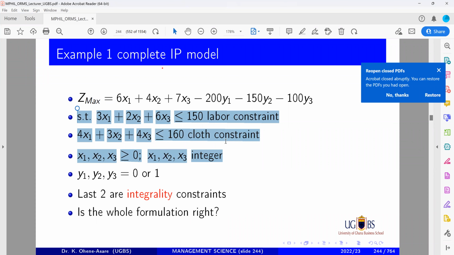Now, if you put all the constraints together, forget about the non-negativity and integrality, how many unknown variables are there? If you look at the combined constraints, how many unknown variables? Remember, I told you not to include the non-negativity and integrality. Three. So there's a problem here. Please note the number of variables in the objective function should always be equal to the number of variables in the combined constraints.